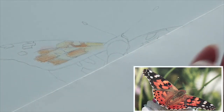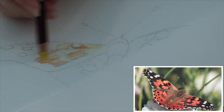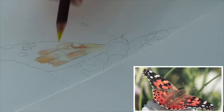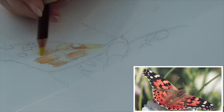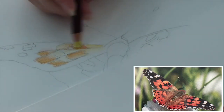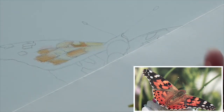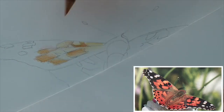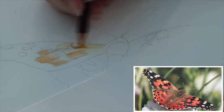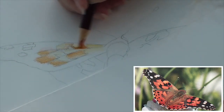And the good thing about coloured pencil is if you want to bring the oranges up brighter, add yellow over the top. I can layer with yellow and mix my oranges, because they're not looking bright enough on the paper. I can make them brighter by putting yellow on top of them. So I will continue to layer up oranges until I'm happy. In fact, I need to go a little bit more red into parts of this and introduce some red, just gently, but it will bring the colour out.